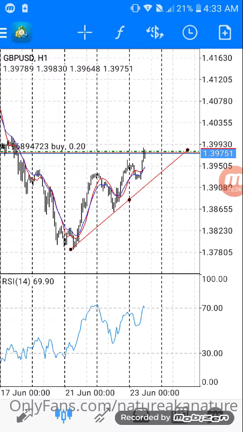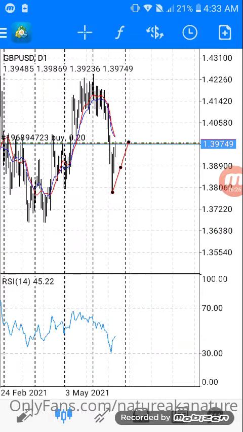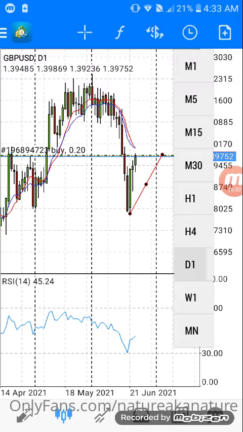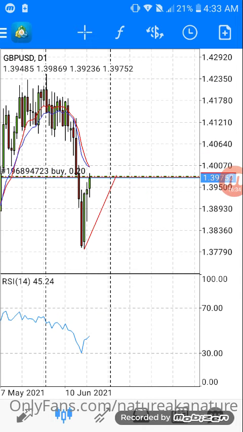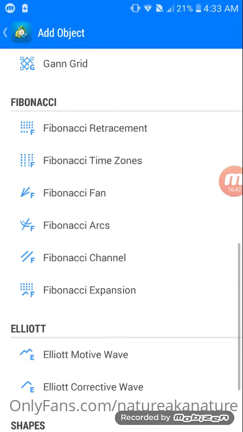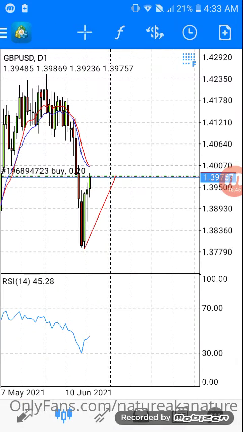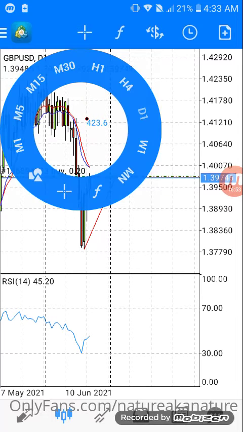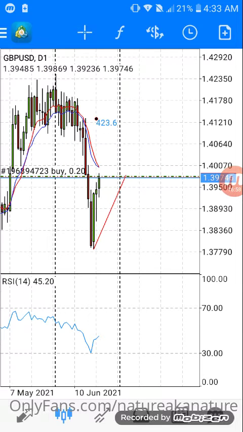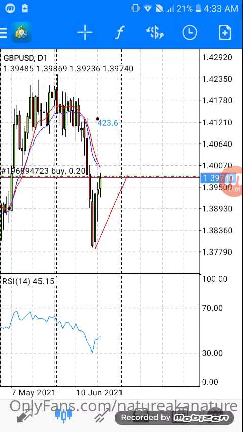You can do Fibonacci. Let's do Fibonacci on here too. I'm gonna show y'all Fibonacci on here too. Show y'all everything. We're gonna be doing this a lot anyhow, so don't worry. Draw Fibonacci on here though. Boom. Add Fibonacci Retracement. Alright, and you just draw Fibonacci. Remember, it was in a downtrend, so you want to draw it from the most recent swing high to the most recent swing low.